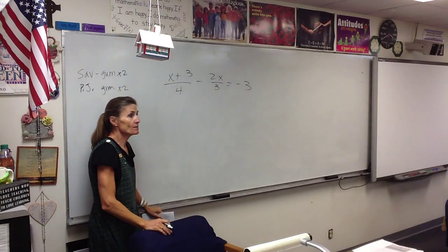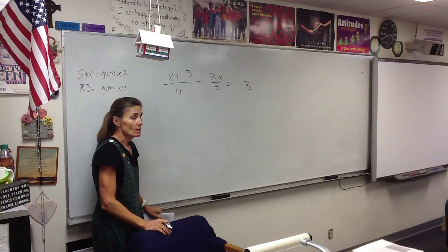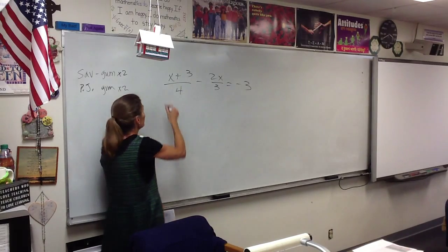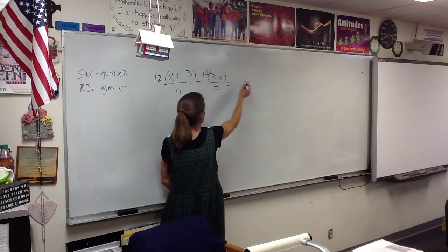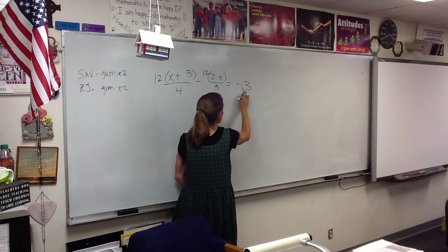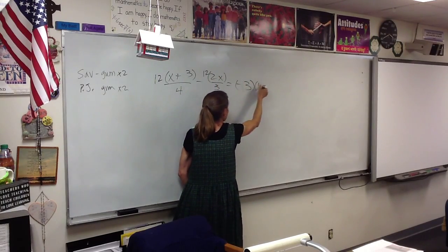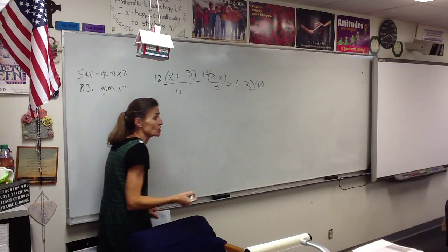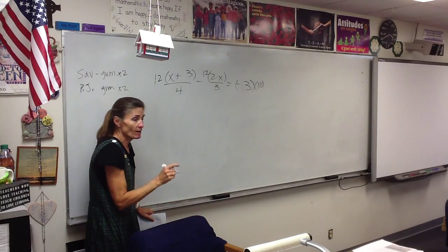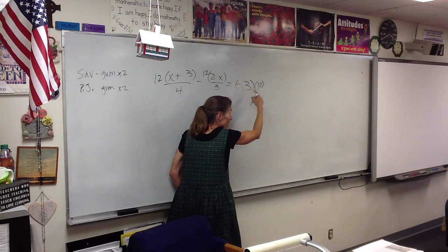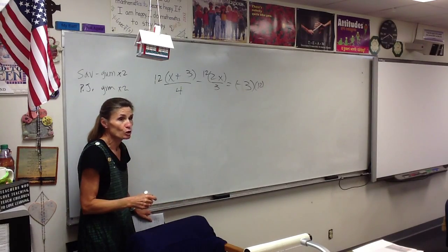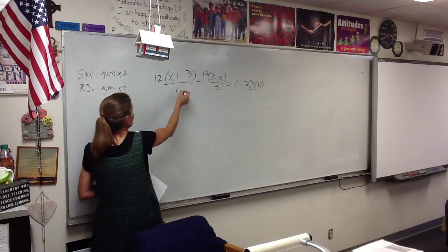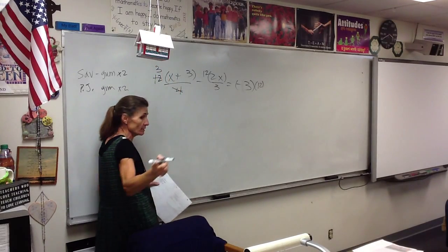How are we going to solve this equation? Multiply everything by 12, and please use parentheses. I'm in the middle of grading the academic tests they took yesterday, and a bunch of them forgot to multiply this side by 12. You've got to multiply the whole shebang. You did that so that you could cancel, right, Olivia?